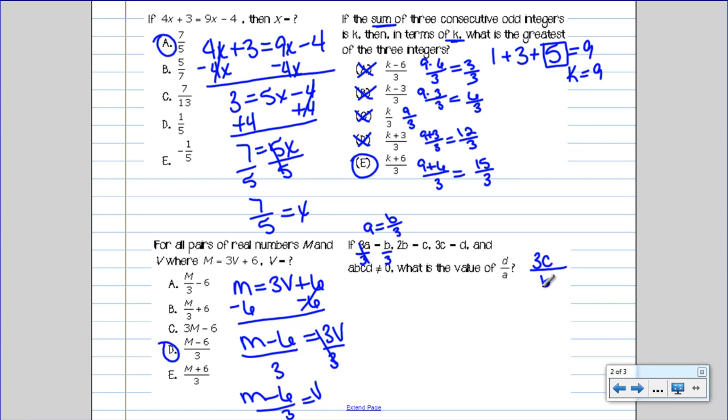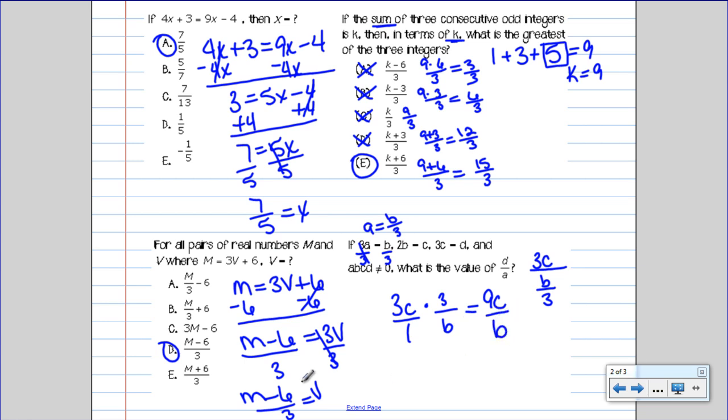Well, this gives me, I'm dividing by a fraction, which is the same thing as multiplying by the reciprocal of that fraction. So I'm going to write it like this. Turn my 3c over 1, and then the reciprocal of that fraction is 3 over b, so that I can now multiply. That's just a basic fraction rule. To divide by a fraction, you multiply by the reciprocal. Or you keep change flip, however you learn that. So we'll multiply the numerators, which gives me 9c. Multiply the denominators, which gives me b.